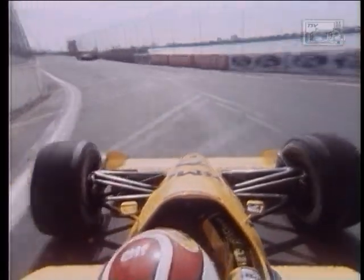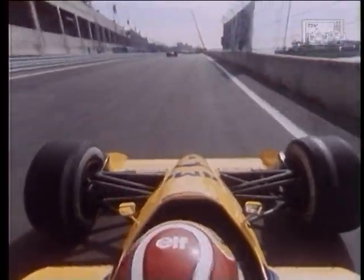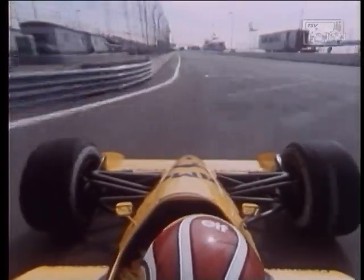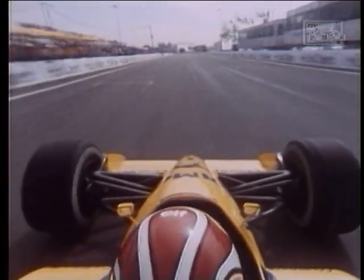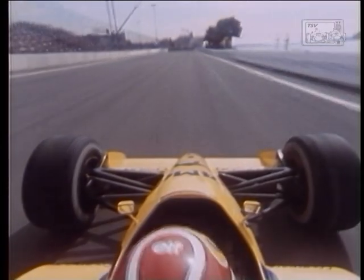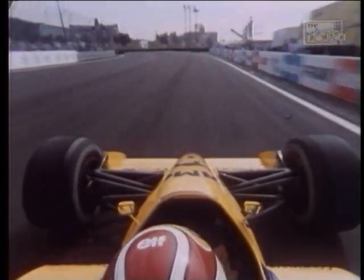Despite this, since the demise of Watkins Glen in 1980, the USGP has been held in Dallas, Detroit, Phoenix, and heaven help us, in a car park in Las Vegas. Why this should be so when there's a truly magnificent four-mile racing circuit at Road America, Wisconsin, is yet another mystery.